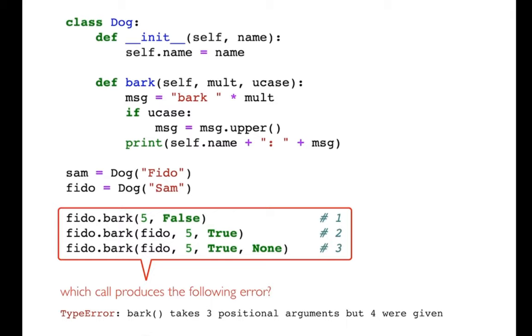So here I have a Dog class and I have the __init__ method which is giving the dog a name. This is a constructor, so it's automatically called when a dog is created, and I'm just setting the dog attribute name based on whatever it's passed in.